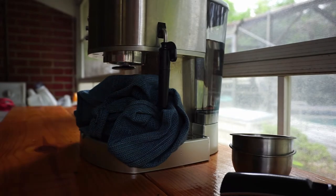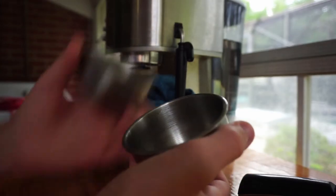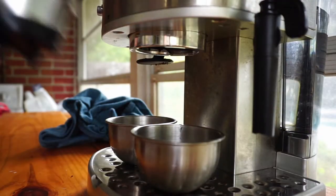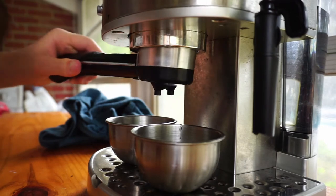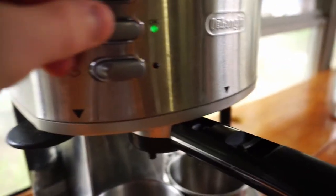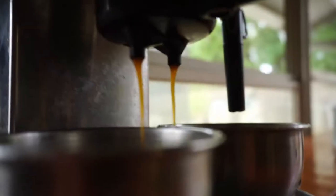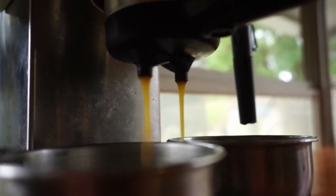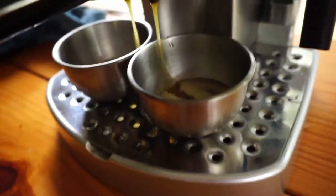Now we're going to make our espresso shot. My espresso shot glass is broken, but I had measured out what a double espresso shot would be, and I know the fill line for that. We're going to place these under here, and we're going to lock this in place. All right, so the light is green, so now we press it. It may take a second for your machine to start, like mine. There it is. It looks like I made the grounds pretty even, so both of them are coming out at the same rate. Yeah, it's working.